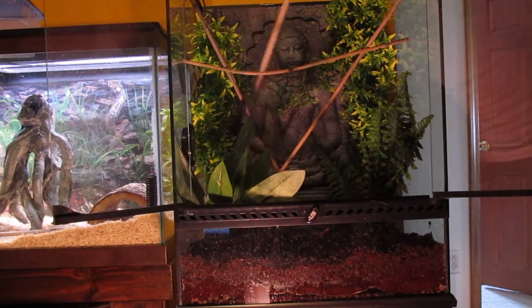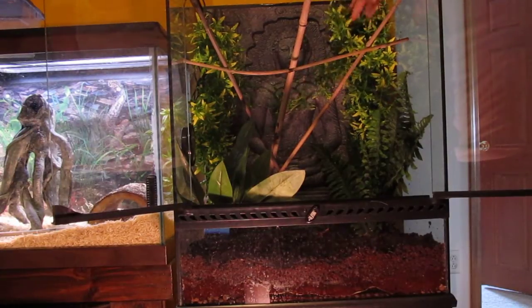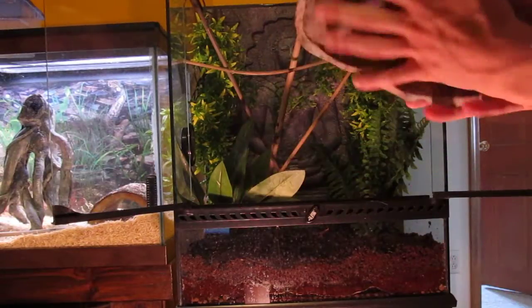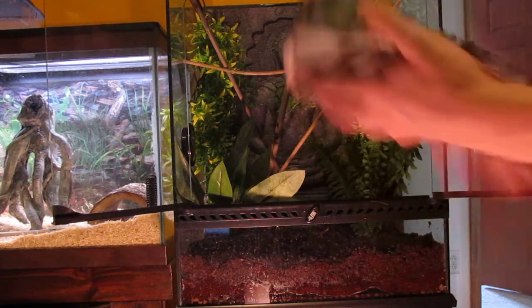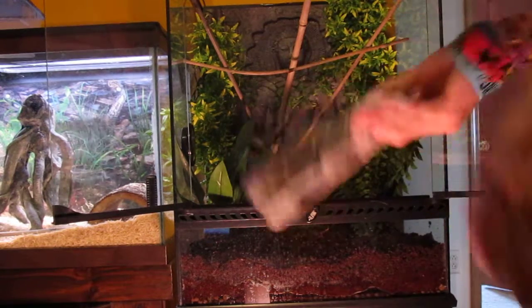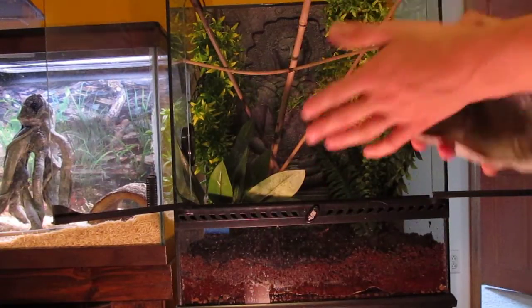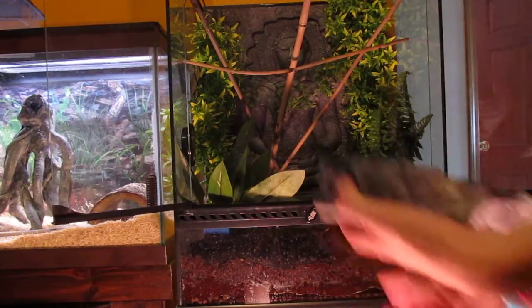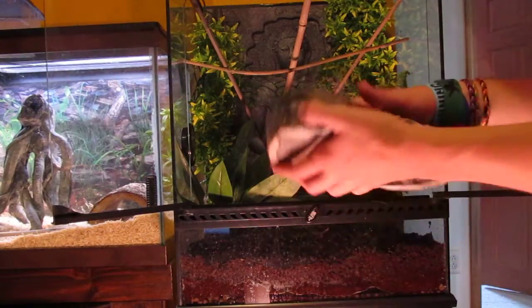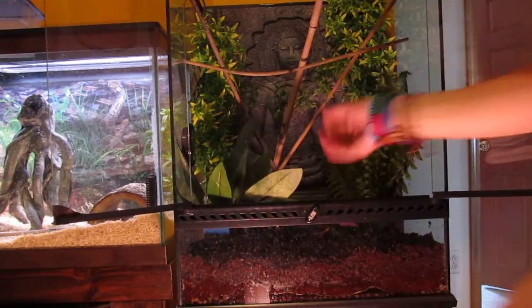I just gotta put my top on here. That's basically it — oh, one thing: water dish. I like this water dish and hide, it's two in one, or three in one actually. It's a water dish, hide, and a basking spot. You don't really need a hide for a crested gecko because they're probably hiding in the plants, but it's there if they need it. My frog likes to swim in that. Crested geckos like to drink moisture off the tank walls, but I just put that in there and kind of hide it.